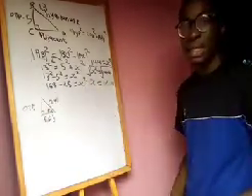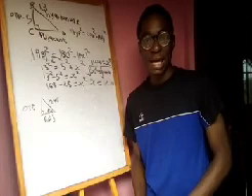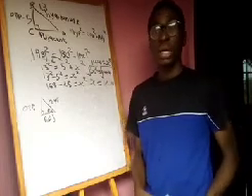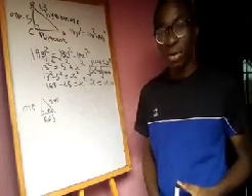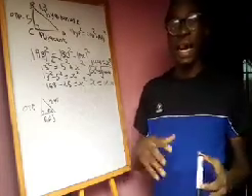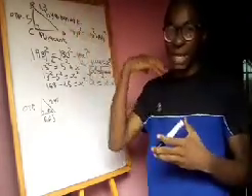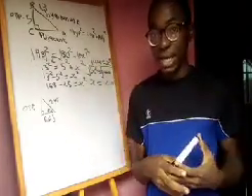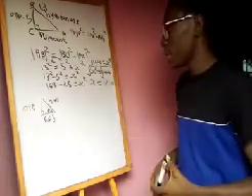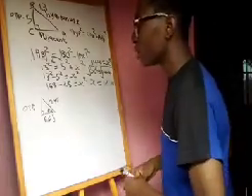The side that faces the biggest angle is the biggest side. So without even telling you, in a triangle, the bigger the angle, the bigger the side. So if a side faces the biggest angle, it is going to be the biggest side. If a side of a triangle faces the smallest angle, it's going to be the smallest side. It's kind of like a direct relationship. Now, moving on to trigonometry.